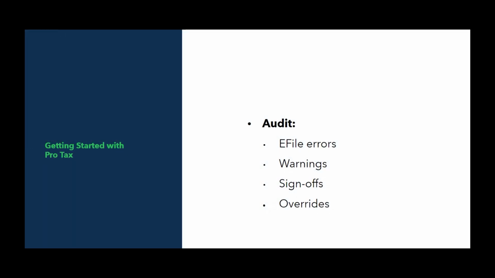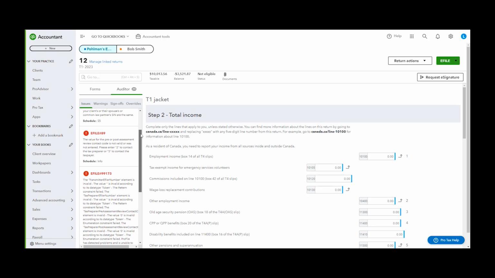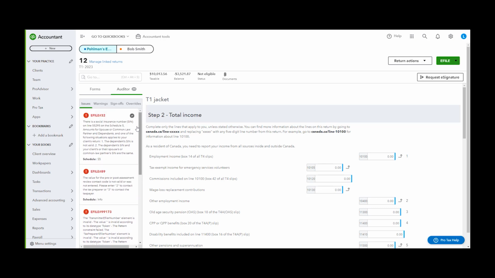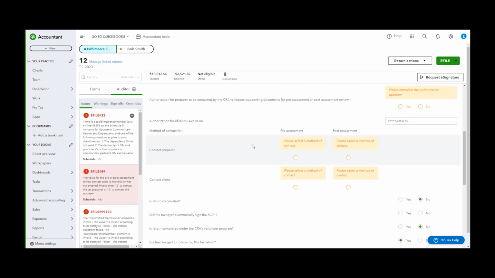An amazing feature in ProTax, which was taken from Profile, is the live auditor. So what the live auditor will do is it'll tell you if there's any issues in your return that must be corrected. It may tell you about some general warnings, and it will tell you about any overrides that you made. So if I go to the auditor, I can see all these e-file errors. So these would prevent me from filing electronically via e-file. So I would have to correct them. Luckily, with the ProTax Auditor, all I need to do is click on one of these messages and it'll take me automatically to where it's talking about. So that's how you can go in and correct them via the auditor.